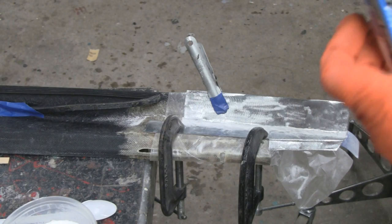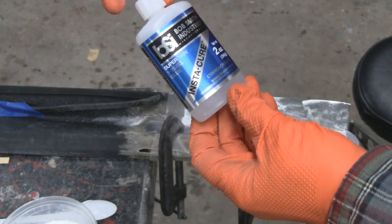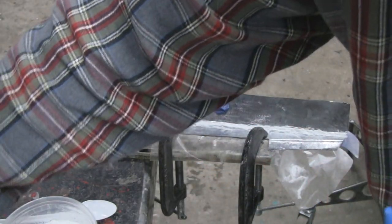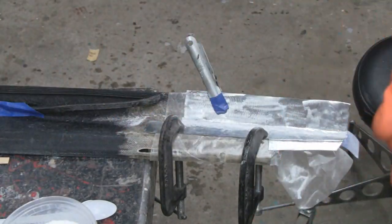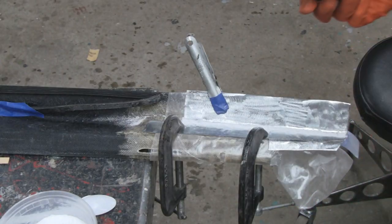All right, we're gonna use this here. You see that? Bob Smith, super thin. You know, I got the gel here, but you don't want to use that. This will saturate all that, and it'll be like concrete. All right.